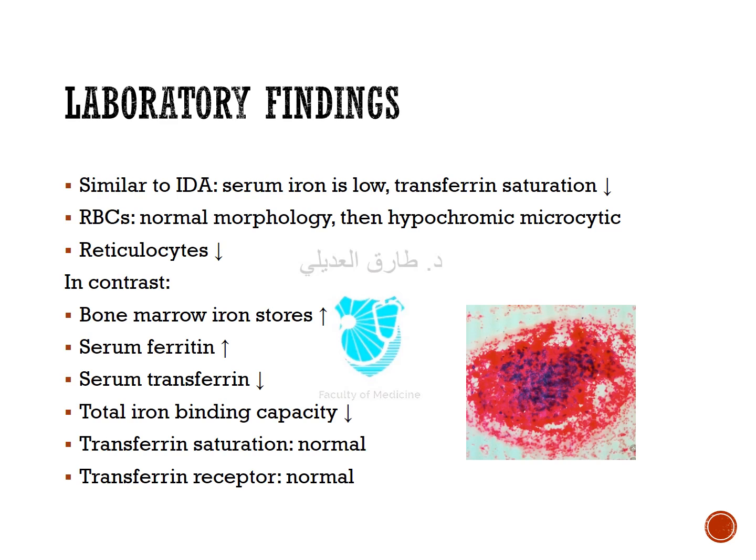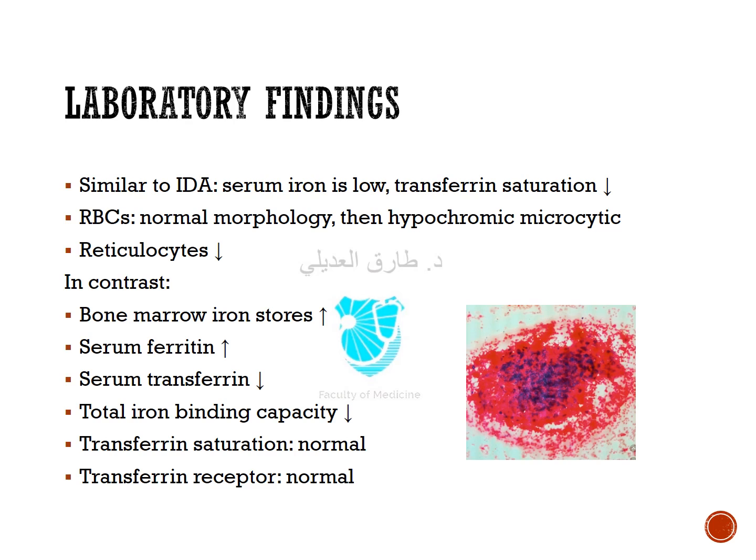There we had a lot of transferrin, here we do not have enough transferrin, so if we give iron artificially it cannot bind because we do not have transferrin. We also have the transferrin receptor, this is a new test as we mentioned. In this disease it is normal, while in iron deficiency it is increased. I'm sorry, the transferrin receptor is normal, okay, while it is increased in iron deficiency anemia.